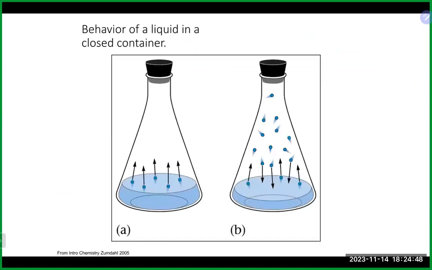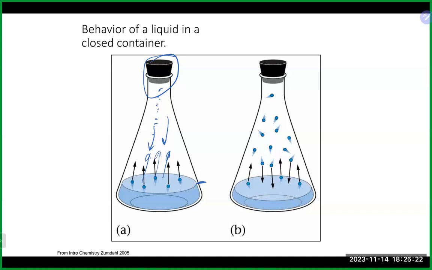So this also occurs in a closed container. If we did put a liquid into a closed container, at the beginning, where we filled it in, let's say the level is right about there, we would initially have a rate of evaporation that's going to probably start out the most. These guys are going to eventually reach the top, which is now capped, which means they cannot escape. So at some point, they will start heading back in the other direction, back into the liquid phase.